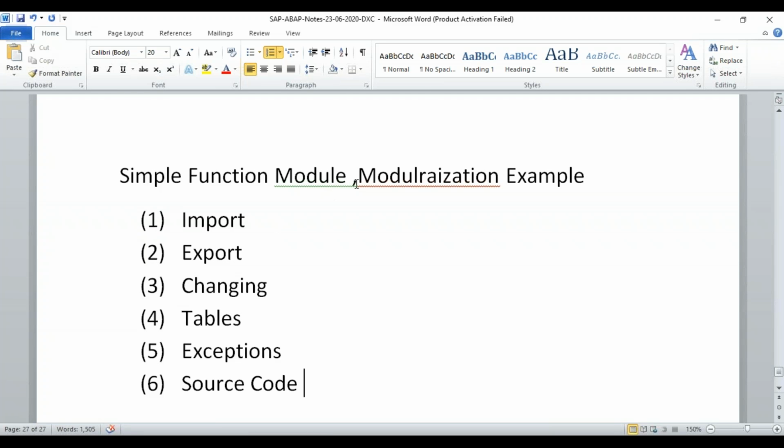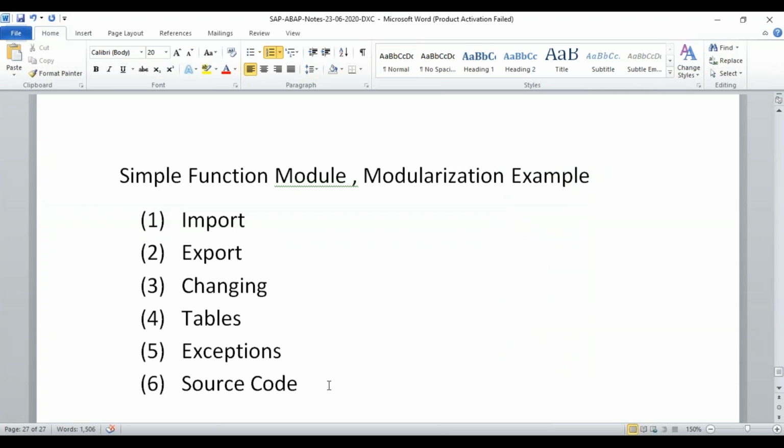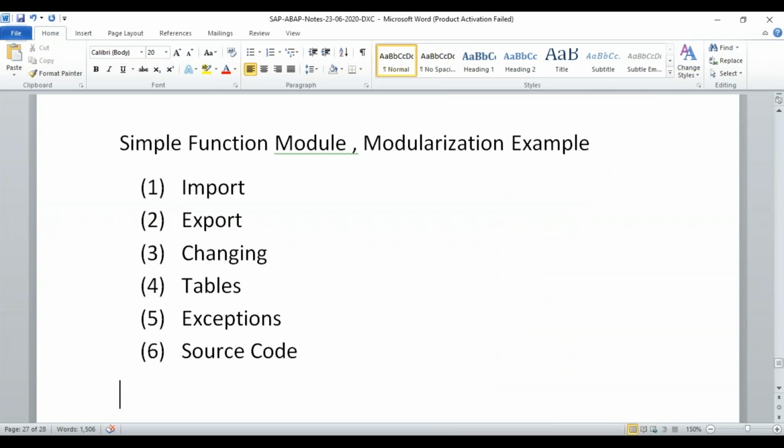We will use one simple example of c equals a plus b. If you want to get c equals a plus b, then in this example what would be the import parameters? Import means giving it to the system.